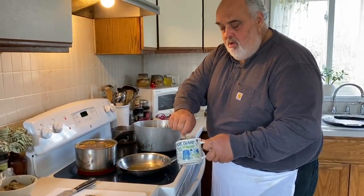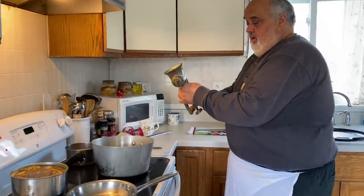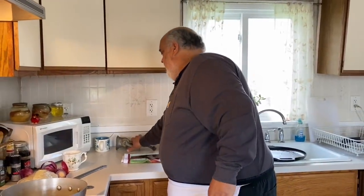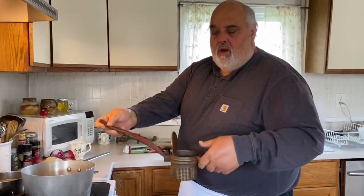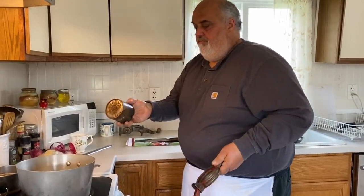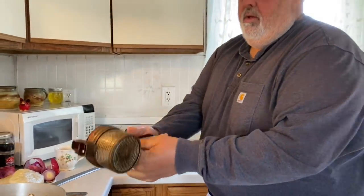A little bit of bacon grease — miscellaneous grease I keep in a cup. Every few days I boil it up. But I want to show you this: my mother's old-fashioned meat grinder. She'd grind all her own scraps for her cod cakes, hooked it right onto the counter. We always had to rice the mashed potatoes — that was our chore. She'd call us in and say 'mash the potatoes for dinner.' Old school. I'm going to have my cousin paint it up and bring it back to life.